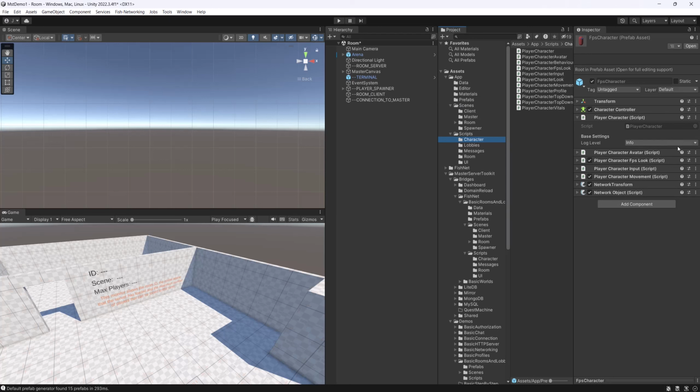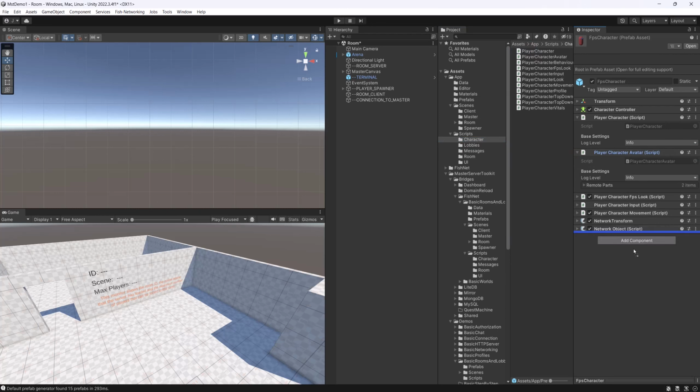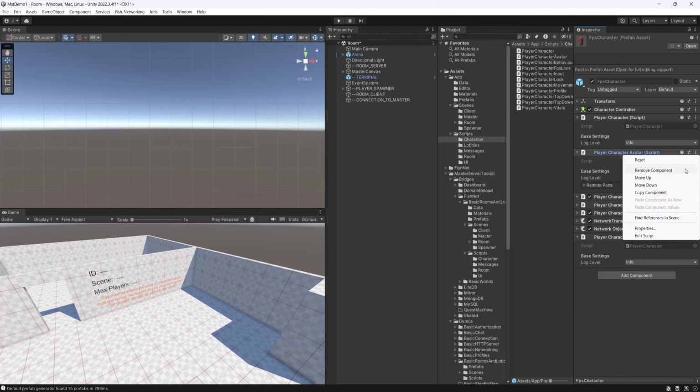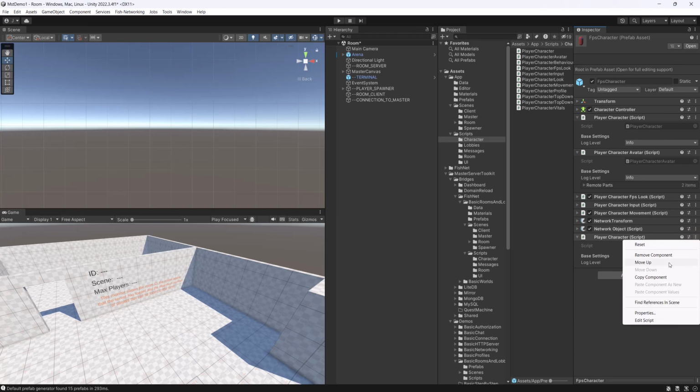Now you can try to go and just remove the component, or do something like this, like you might drag it down and then remove the previous one. Your mileage may vary. There were some scripts here that had a decorator or an attribute on them that required another script that was already on there, so it was annoying for me to do this manually.